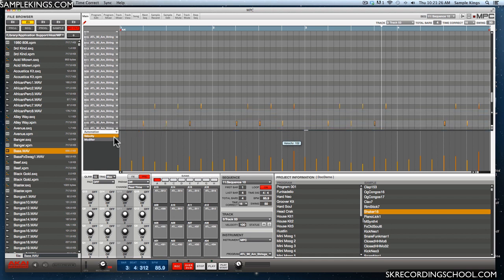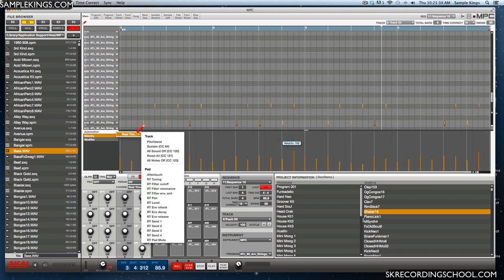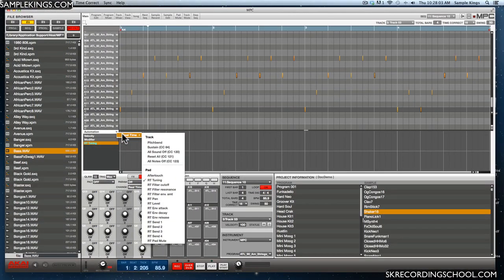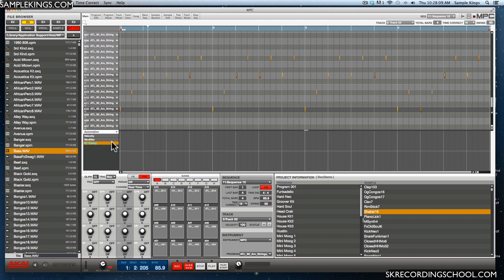So right here we can see tabs for this section. We have automation, velocity here, and a modifier. And you can go right here where automation is at and click here, and you can see real time, and I can apply these real time parameters for track and path. So here I've gone to my real time automation, and I've input RT tuning, as you can see right here, and it's selected. So I can go in here, play the track back.